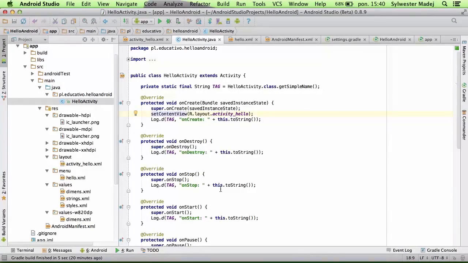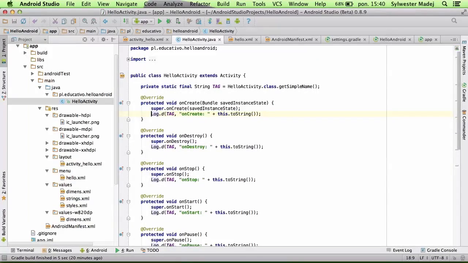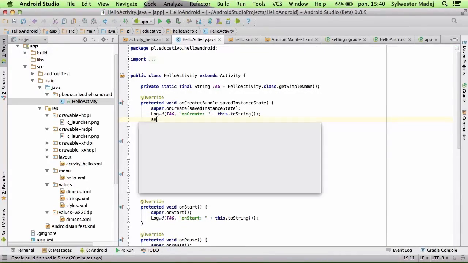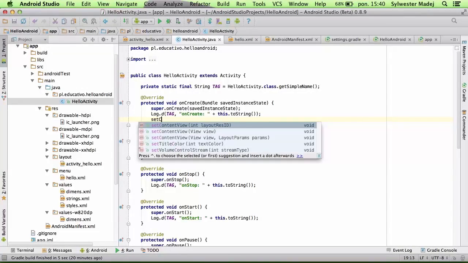Now let's return to our source code and remove the setContentView method, which so far has been used to create the new view. Instead, let's call our own method, setContentView. This method is present in two variants. The first one was present here until now, and it uses the ID of the resource.